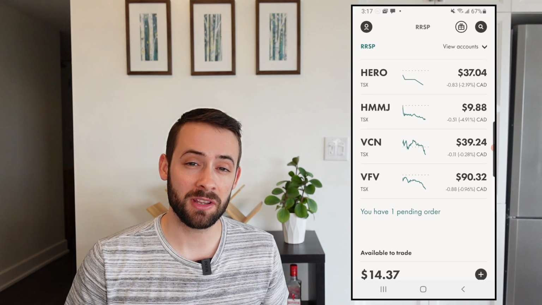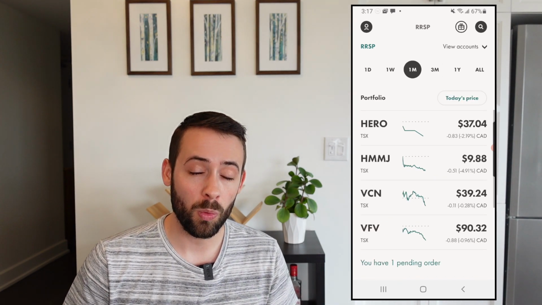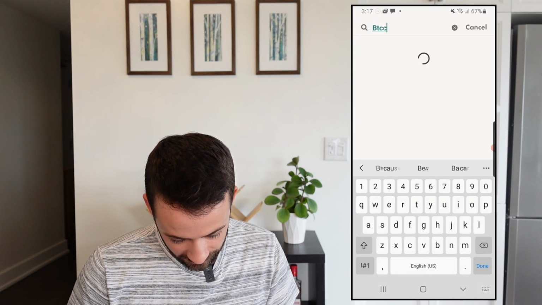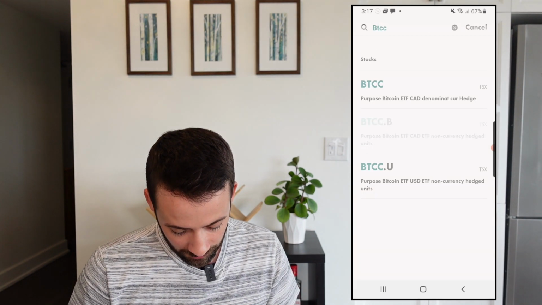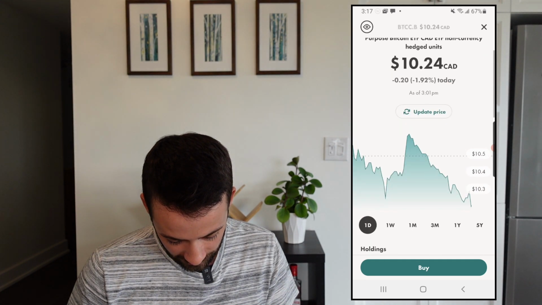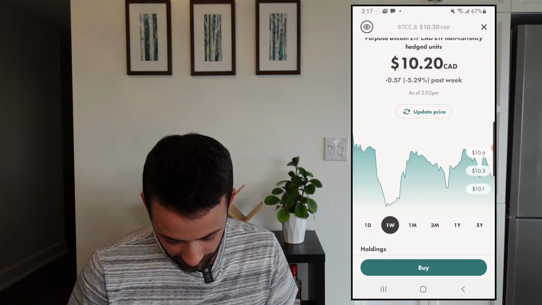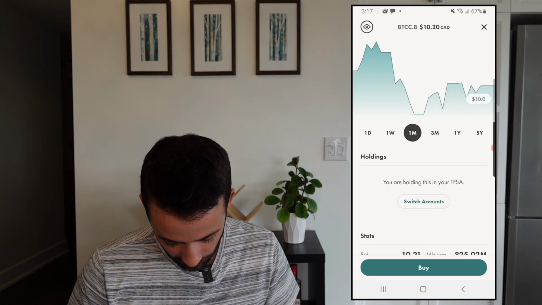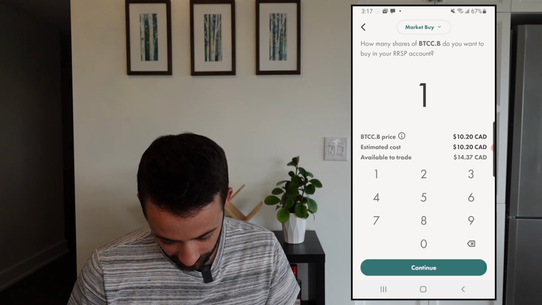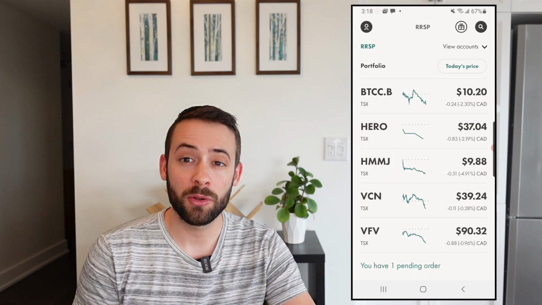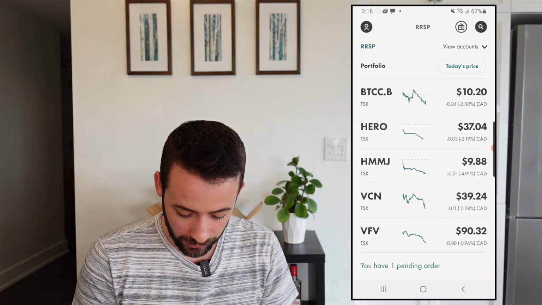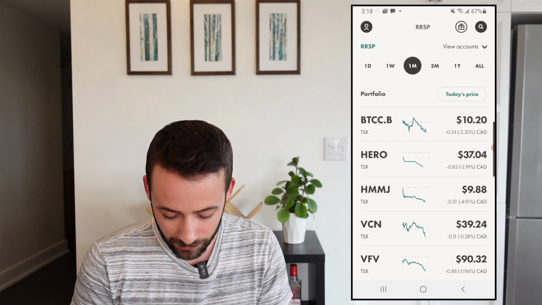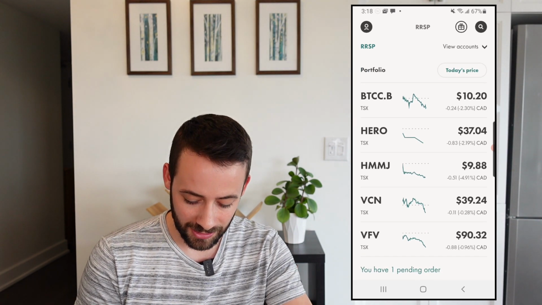And if you recall, I mentioned that you can actually have an ETF based on one single thing. And there's actually a Bitcoin ETF that goes by the ticker symbol BTCC. And I'm going to purchase 1 share in that. It's currently trading at $10.24. And it's been on a little bit of a dip or trading sideways over the last little while. So I'm just going to pick up 1 share and add it to the portfolio here. So there you go. I've built up a very rudimentary portfolio here. Most of it is just in market tracking index funds and then a couple of sector specific ones and then 1 share of that Bitcoin ETF just for fun.